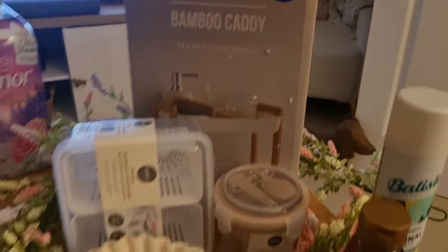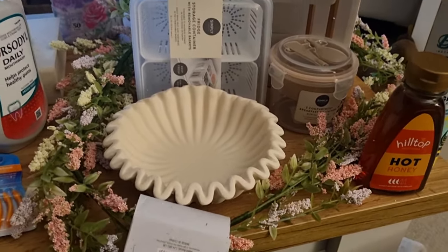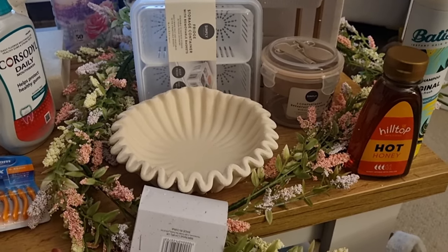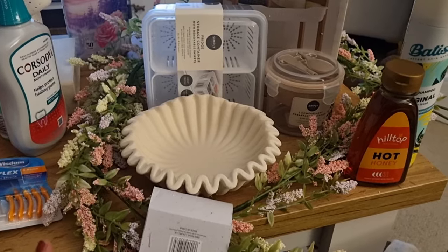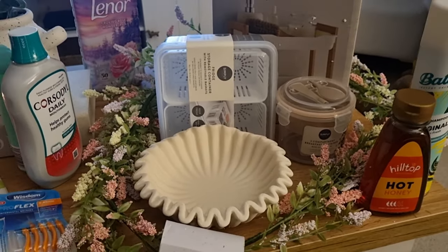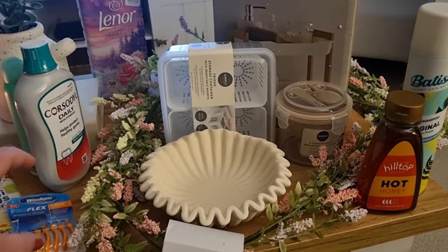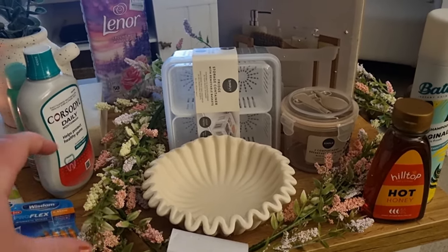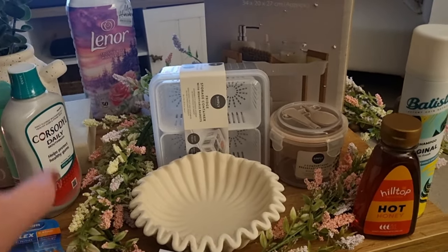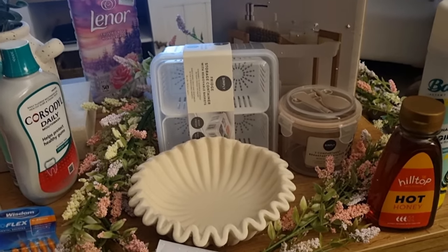And then, you can see here, it's kind of intertwined with the rest of the haul, but I did actually get this garland. In a few days, once Easter's finished, my Easter dining table will be coming down. I did actually do a video on how I decorate for Easter on the channel, so you can watch that one if you've not seen it. On that video, I have an Easter garland that runs on top of the dining table runner, and it's got Easter eggs and trees and all sorts of gorgeous bits. But in a few days that's going to come off.